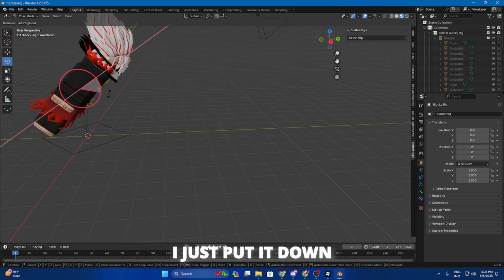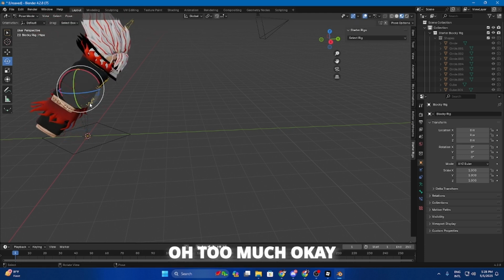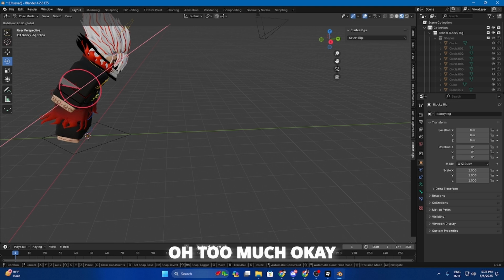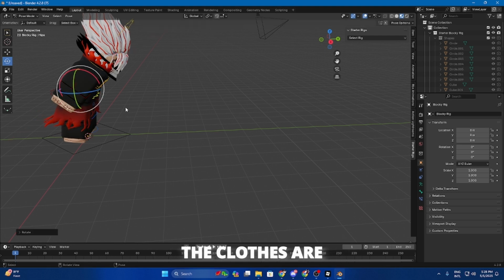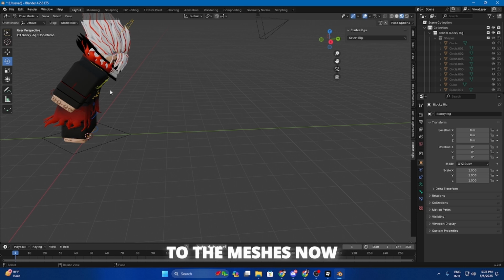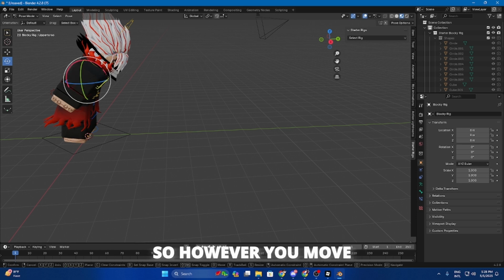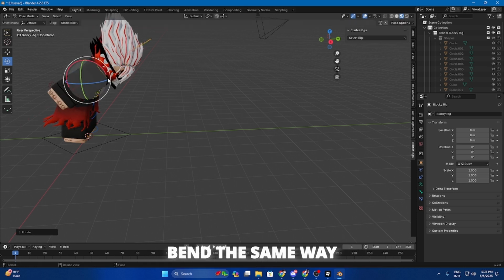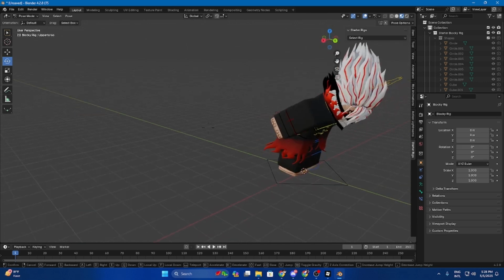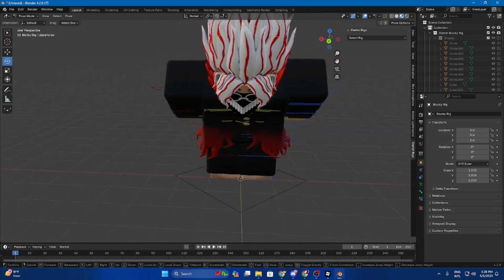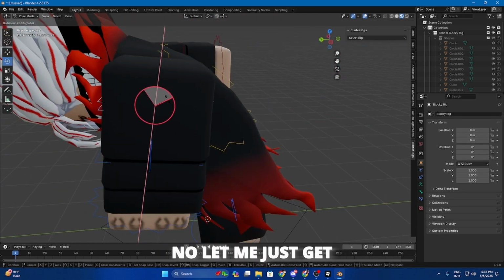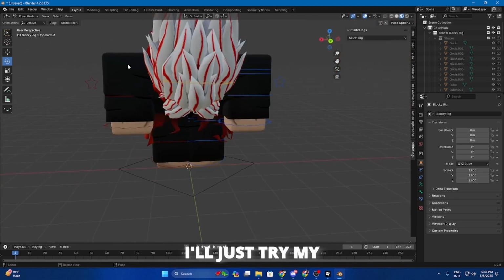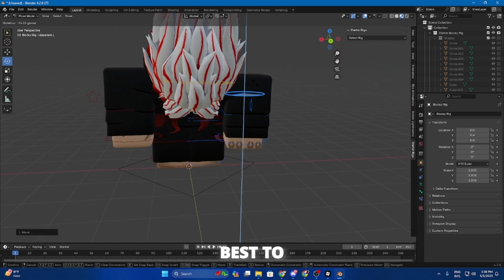I just put him down too much. Okay, see how the clothes are bending? The clothes are totally connected to the meshes now, so however you move them, it's gonna bend the same way. That's how you rig 3D clothing, boys.